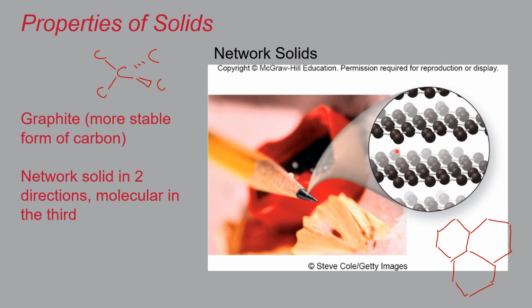This is also the reason for some of the more unique properties of graphite, that it actually does conduct electricity reasonably well, because with this arrangement, as opposed to the tetrahedral arrangement, there actually are electrons that go back and forth throughout these entire sheets quite nicely. They don't jump from sheet to sheet, but they can still go from any one corner of the sheet to the other corner of the sheet.